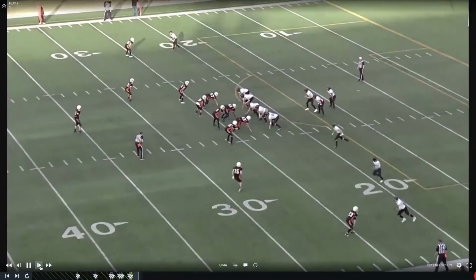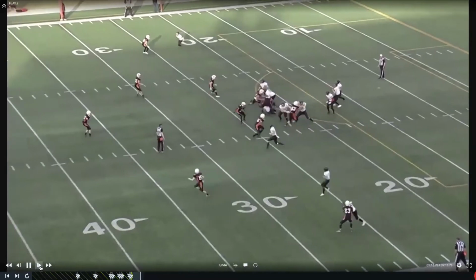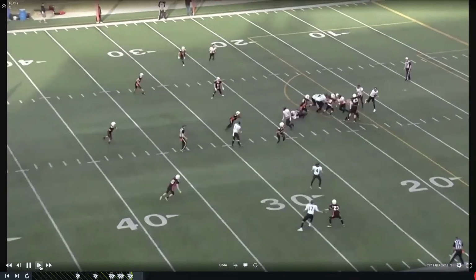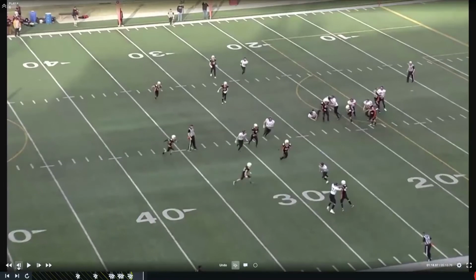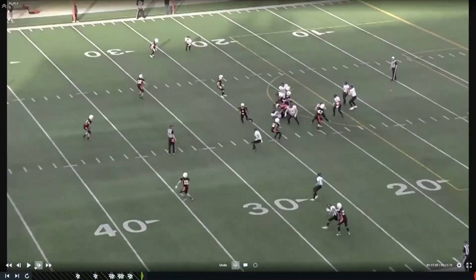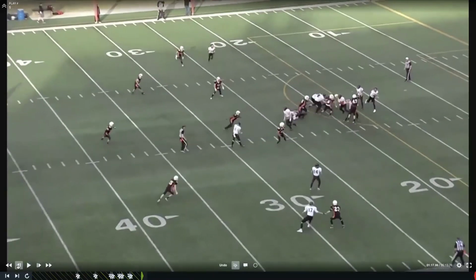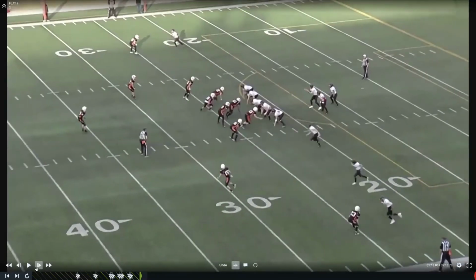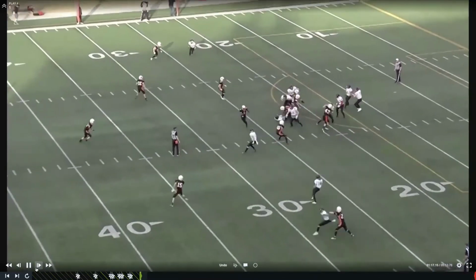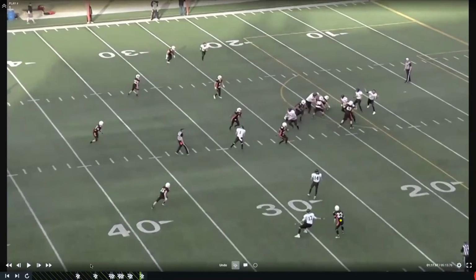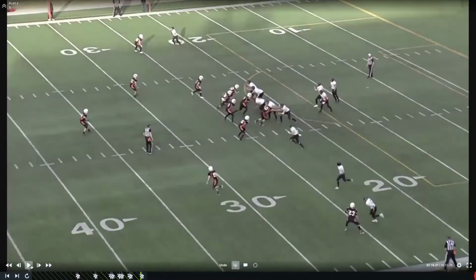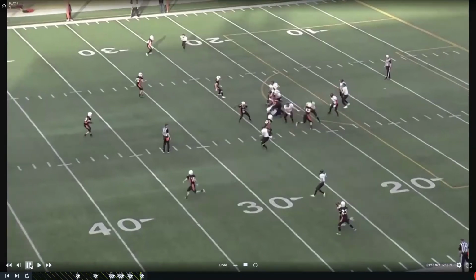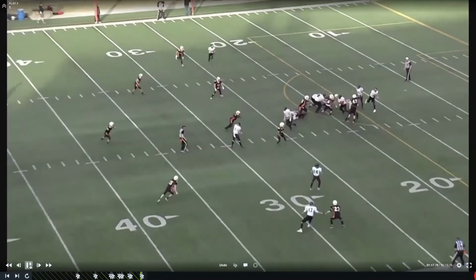Now, let's watch play number 1 in full, okay? We just watched it before. 1, 2, 3, and it's actually a hitch, right? So now we've given ourselves some room, given ourselves some space. We backed off defenders by making it look like it's going deep. Okay, if you watch number 2 here, I think he could have done a much better job selling it deep, and that's why number 23 is kind of watching him a little bit closer. But that inside receiver makes it look like he's going deep the whole time.